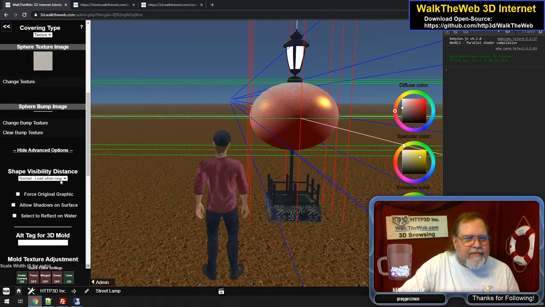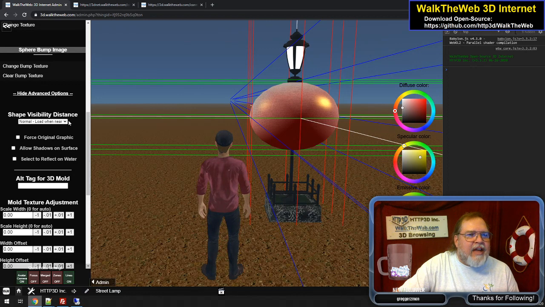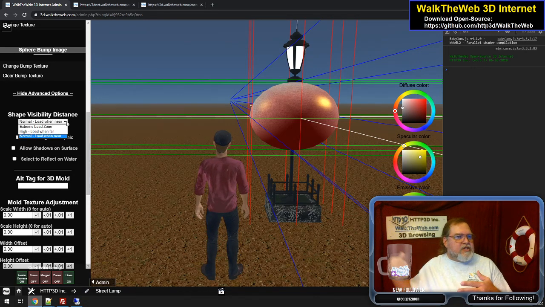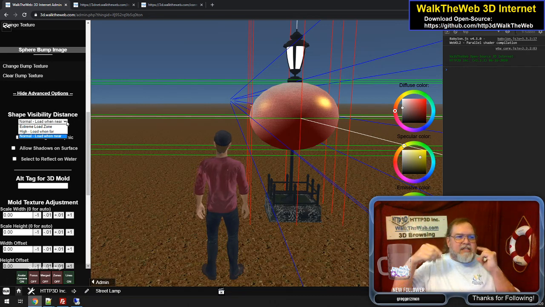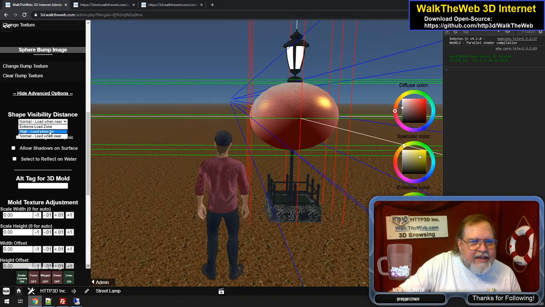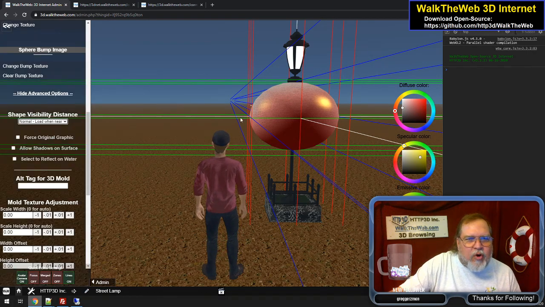There's all kinds of stuff I've thrown in here. You can tell it how far away you want to be when you load, because I give you 3 zones by default. So when you're far away, if it's something you need to see to walk closer, or if it's something that when you're close I want you to see in real high detail, I can load things only when you're close. For example, I'm going to say normal on this one.